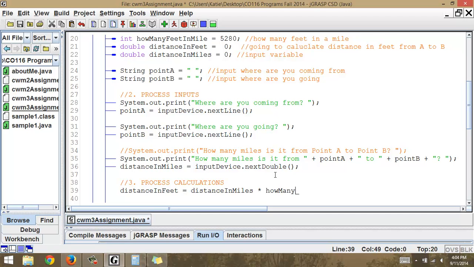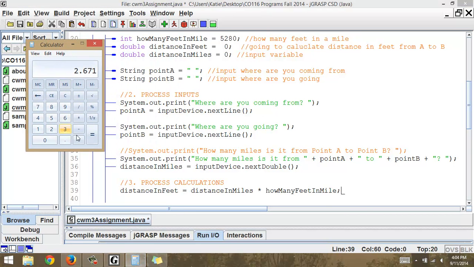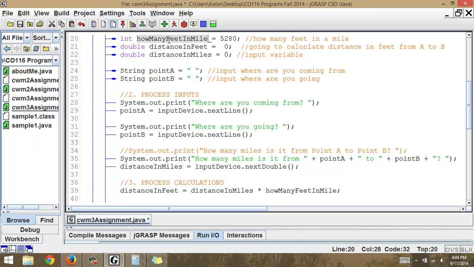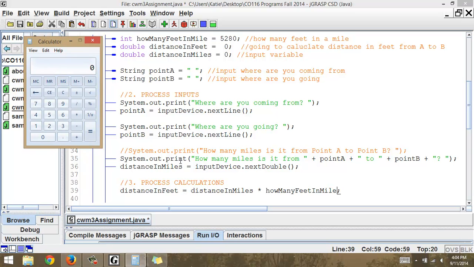Now make sure you spell that right. If you don't, you're going to get an error. So sometimes, if it's a long variable name like this, I would copy it, Control C, Control V to paste it. Now, I question my math sometimes because I'm normal. I'm a human being. So even though this program is short and we have one calculation, I want to do a walk through my program to see if it's right.